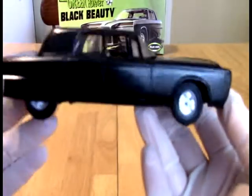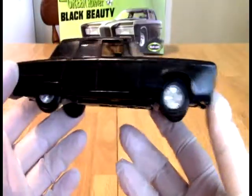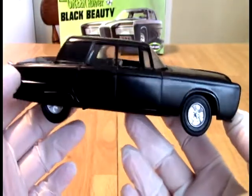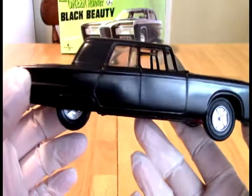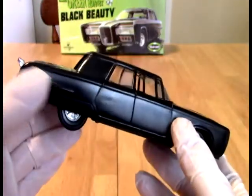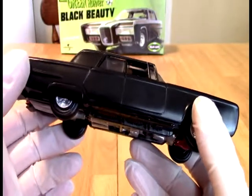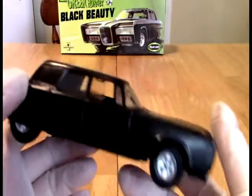Okay guys, and we are back with the completed model. This side definitely came out the best, guys. I keep debating putting chrome on the windows, on this little bit of molding here, something like that maybe. It might be kind of cool around this wheel or the doors possibly.